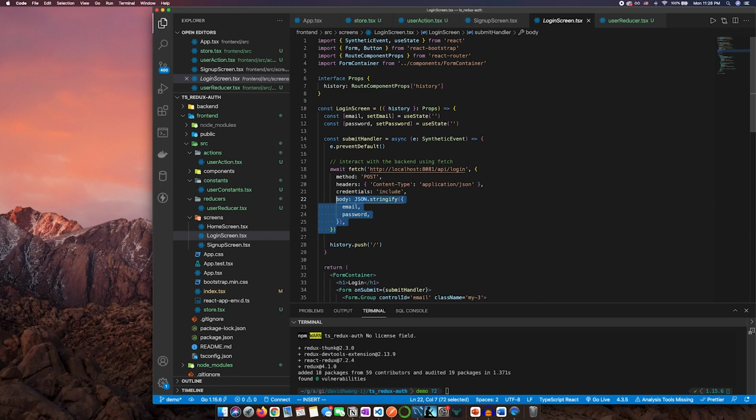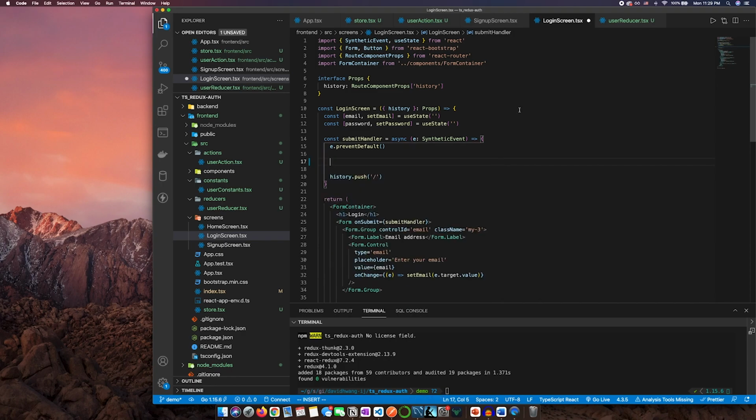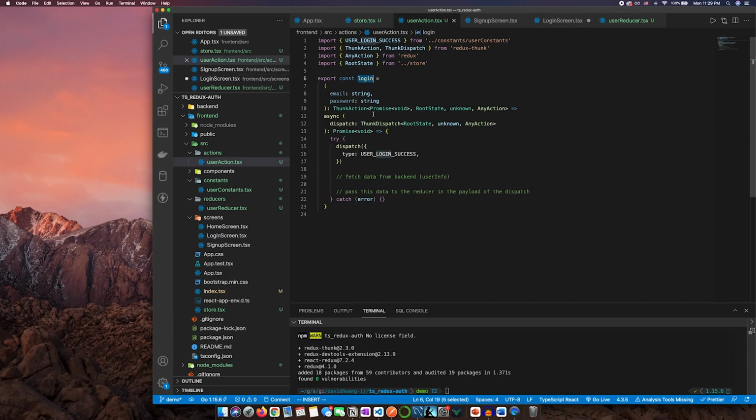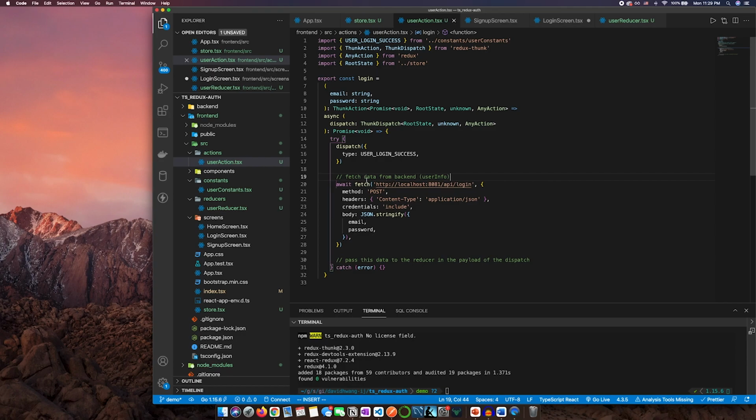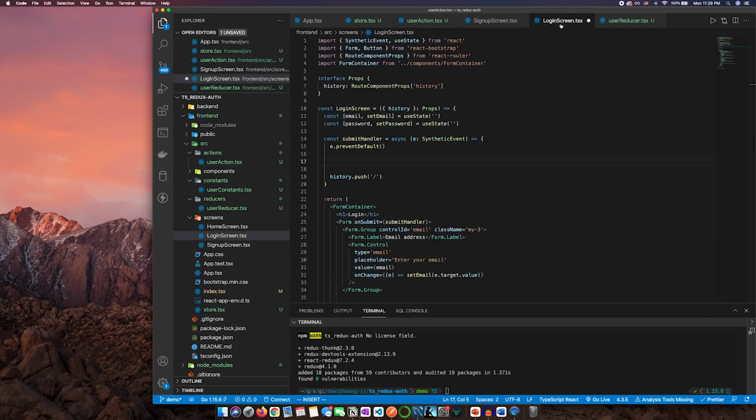What we want to do is actually get rid of this await fetch here and paste it in our user action. Because like I said, we're fetching data from backend in our action. Okay, save that for now. We're gonna come back to action later. Let's wrap up login screen first.